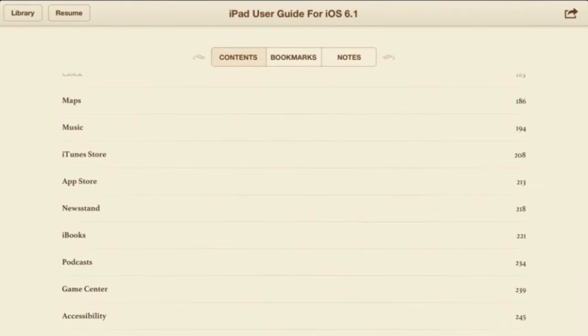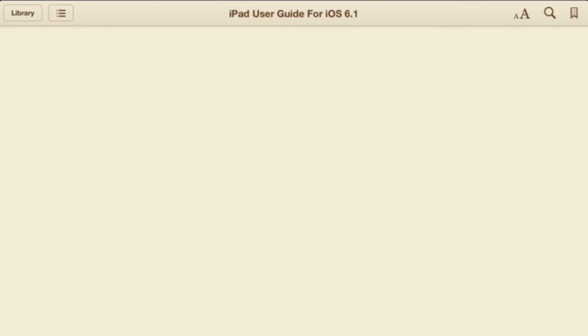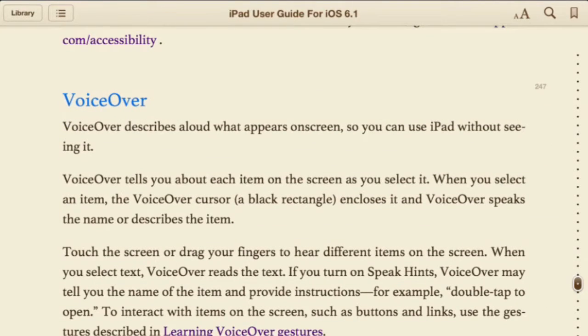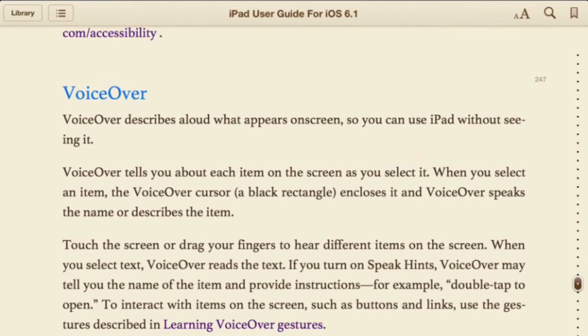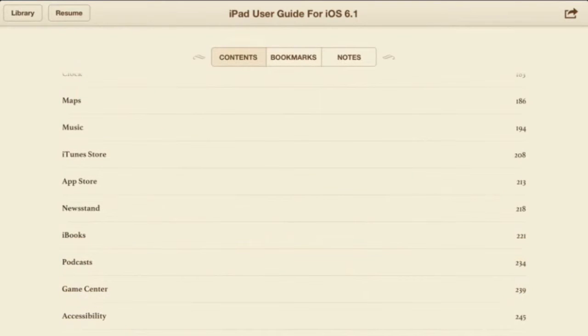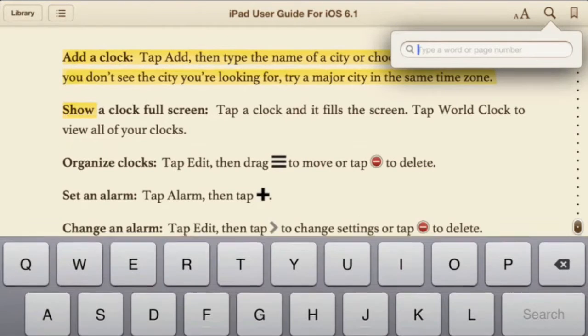If you want to know how do I establish the voiceover, so this is how you do it. So maybe I'll hold my finger down and just scroll through there, and then if I want to know that later on, instead of having to try and find the same page again, I can just go to notes and it'll be there. You can type a word or a page number.